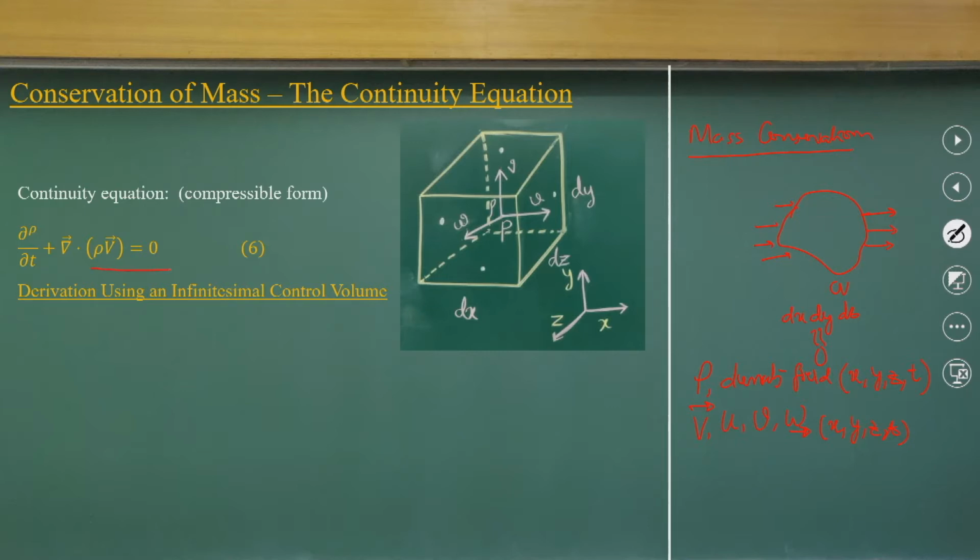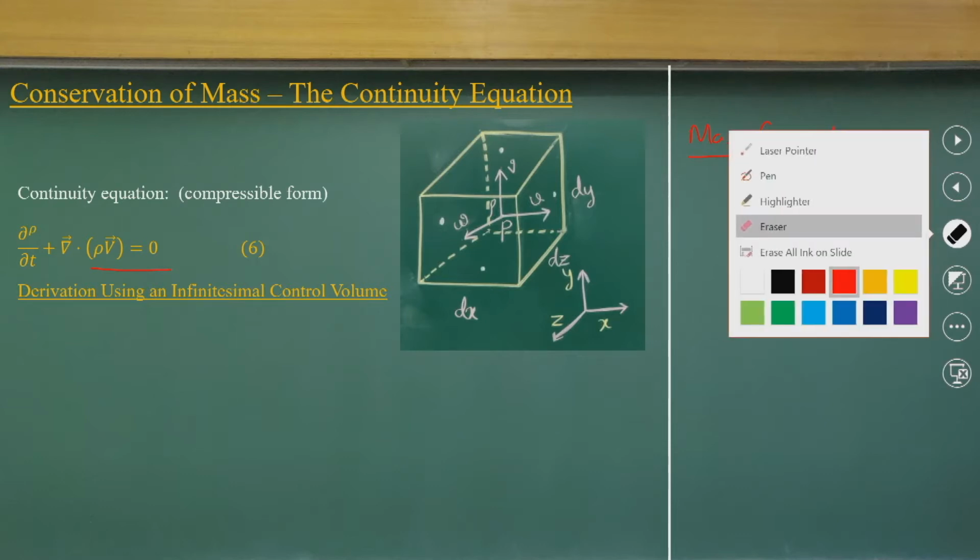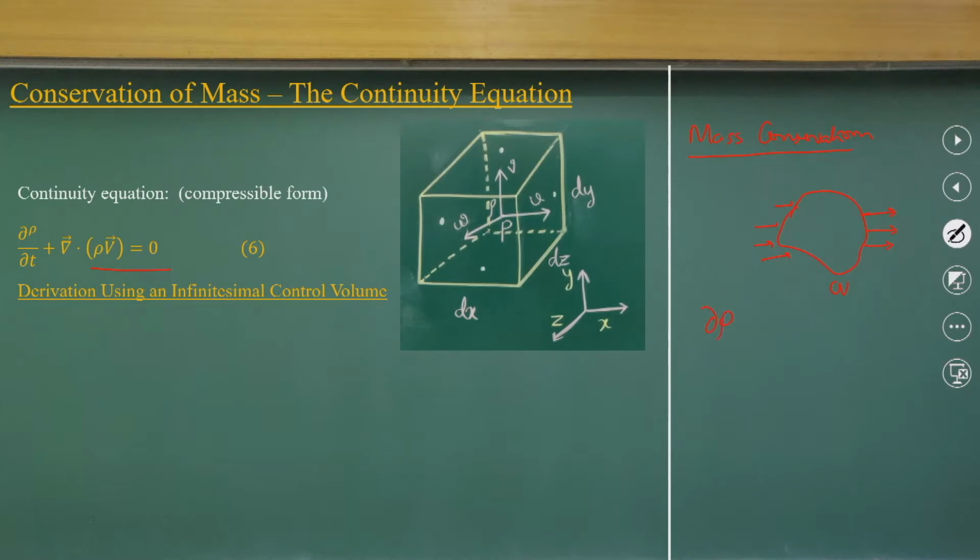That indicates there are two components in these basic equations. One of the components, if you look at this part, in any control volume you have a change of the mass per unit volume. That is what is coming as del rho by del t. This component indicates the change of the mass storage within the control volume. That will be equal to the divergence of the mass flux.